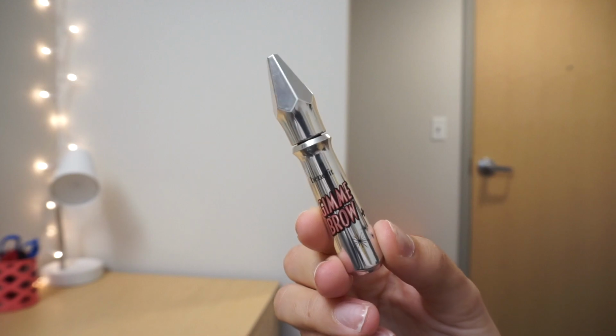Next up, I have a brow product, and this is the Benefit Gimme Brow in the shade 3. I cannot speak about this enough. This brow gel has completely changed my life. It is so, so good. If you've been watching me for a long time, you know that I use the Maybelline Brow Drama in dark brown or deep brown, but this tops that completely. I did have a little bit of trouble using this in the beginning because the wand is so small, the tiniest thing ever, but I like it now because it gets in between my brow hairs, and I have those thick Brazilian eyebrows, so girl, these things have to be tamed once or twice a day for me. It's the struggle.